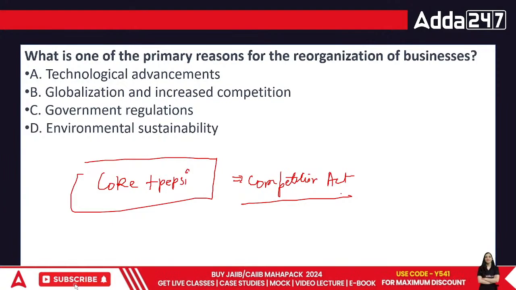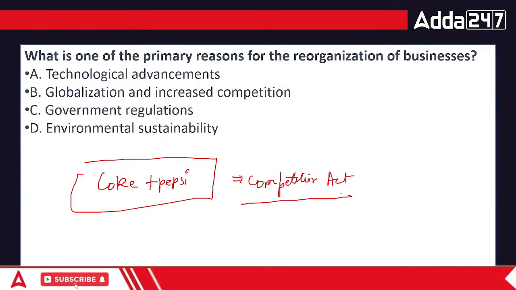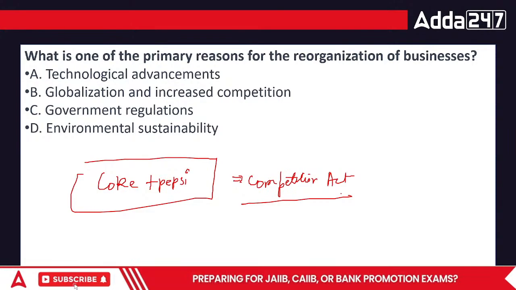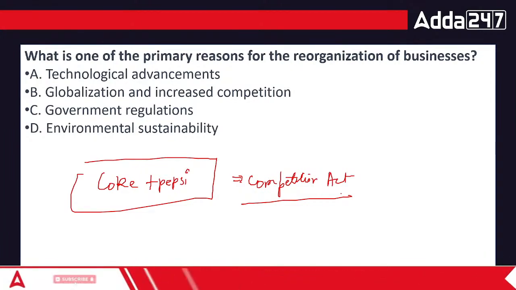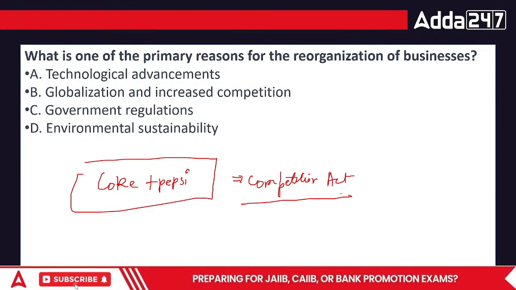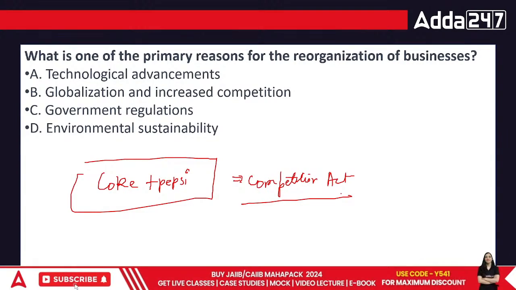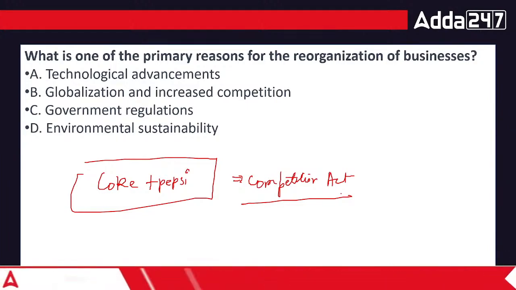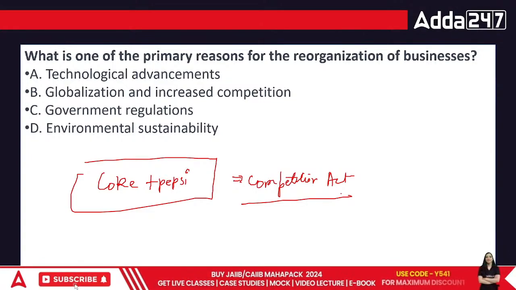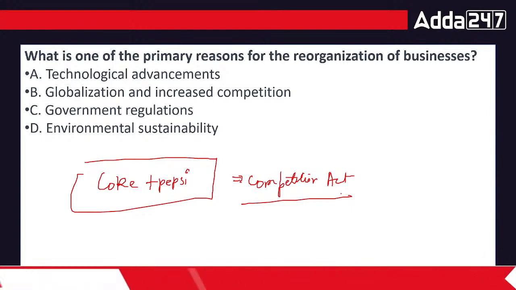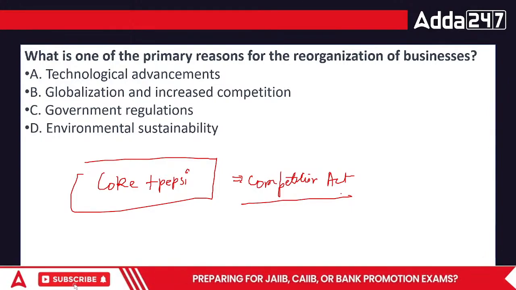Okay. Now, what is one of the primary reasons for the reorganization of business? Technological advancements, globalization and increased competition, government regulations, or environmental stability and sustainability? What would be the answer? What is one of the primary reasons for reorganization? Why would you make the changes? Survival of the fittest, everyone. Charles Darwin's theory. Till the time you don't change yourself with the changing times, you won't really survive, isn't it?